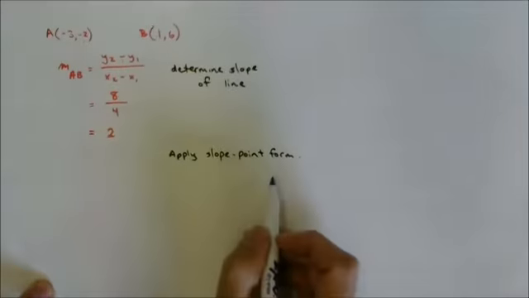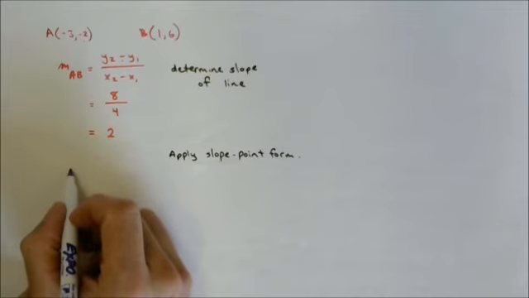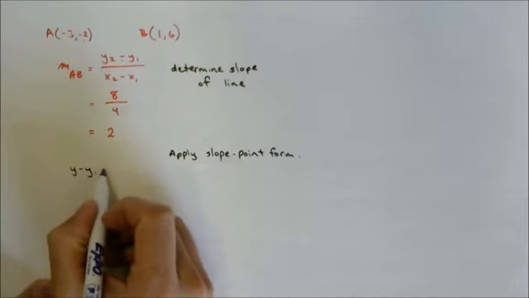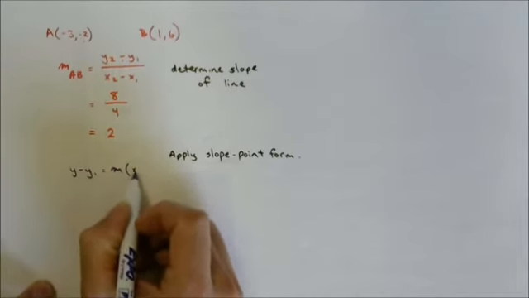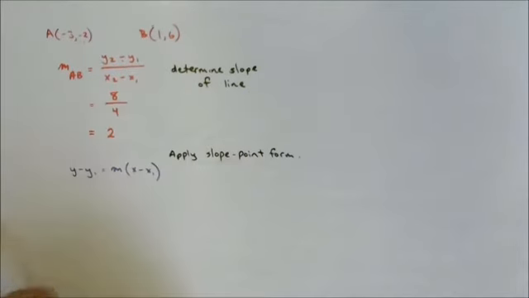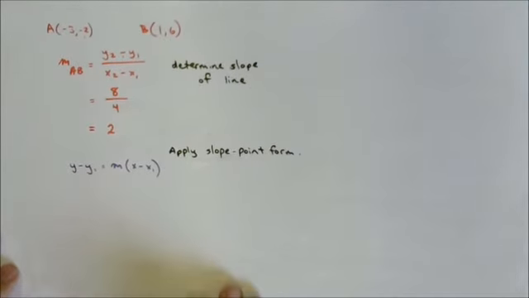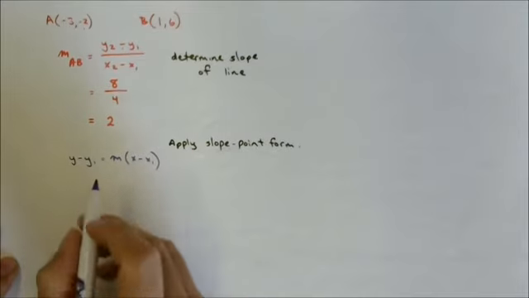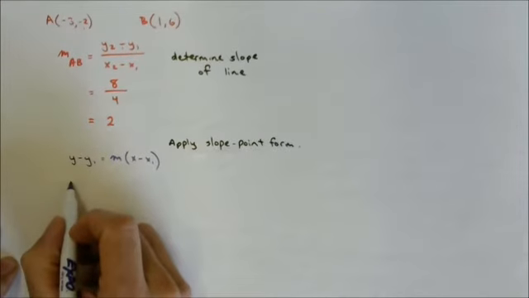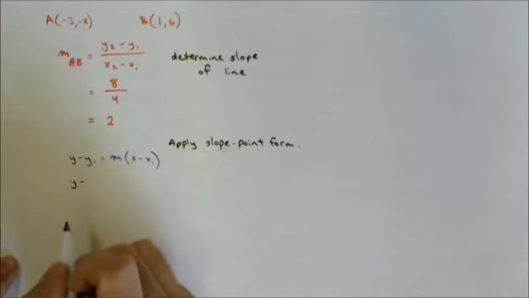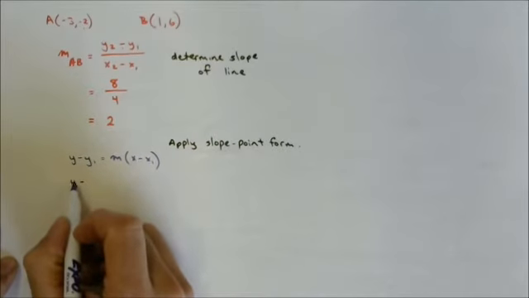All right, so now we are applying point slope form. I'm going to write that again for myself. y minus y1 equals m times x minus x1. You should be getting close to having that memorized. If not, keep working on it. And I sub in what I know. Now, I have 2 points to choose from. Which point should I use?